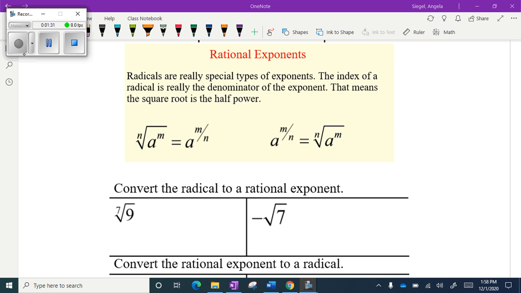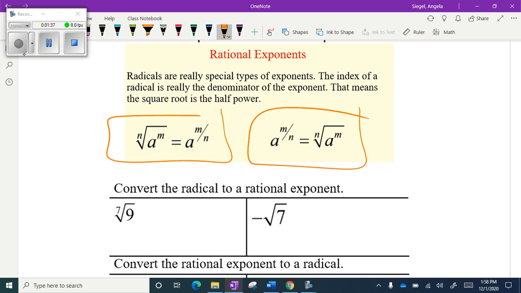Okay, so this is something that students really get messed up on. When you have an expression, let's say x to the 3/4 power, this is going to be your exponent, and this is going to be your root. Think about roots in the ground, they always go on the bottom. So if I rewrite this, it's going to be x to the 3rd power, and the root is going to be the 4th root. You'll also see it written like this with that 3 on the outside, and that's okay as well. You'll see it both ways.